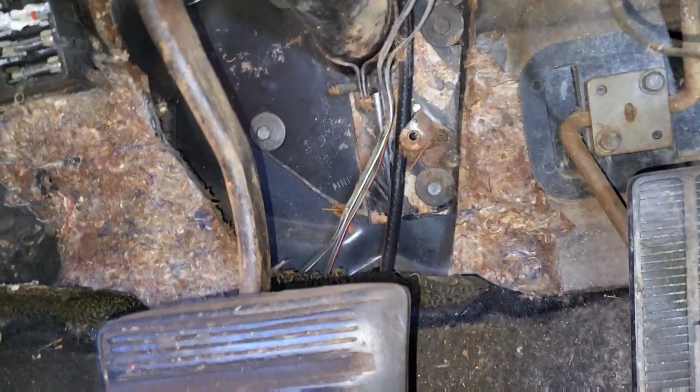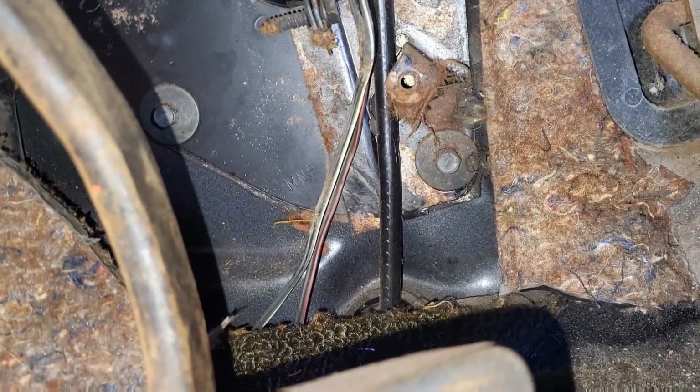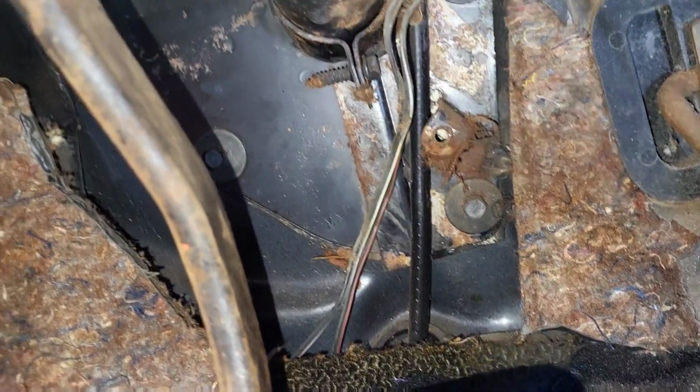All right, just as I expected, there are bolts holding it to the firewall. Looks like 1, 2, 3, 4, 5 bolts holding that firewall bracket to hold the steering wheel, or the steering column, against the firewall.